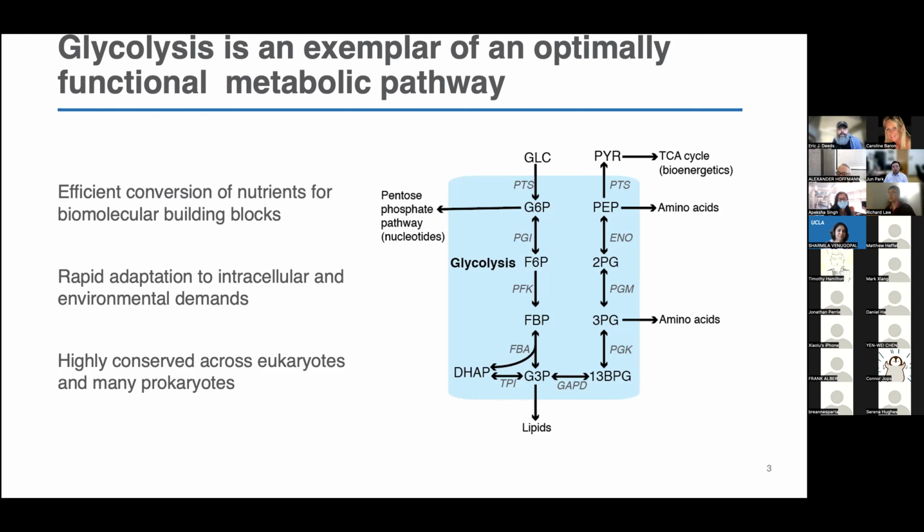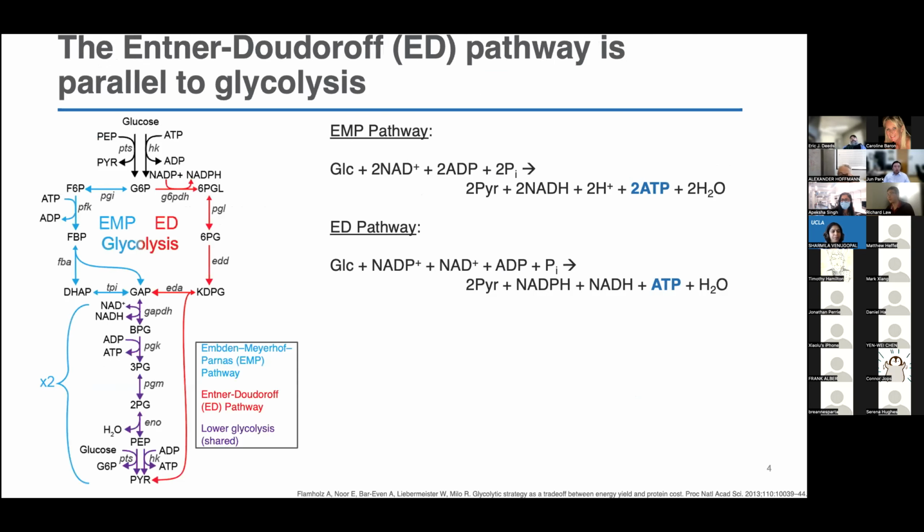Glycolysis has also been shown in previous studies to be highly evolved and regulated so that it can rapidly adapt its fluxes, or metabolic rates, in response to intracellular and environmental demands. And so this map of the metabolic pathway of glycolysis, we'd assume to be an exemplar of optimal functionality and the keystone pathway that many cells would use. That being said, this is only one half of the story of glycolysis, or even 1/3 per se.